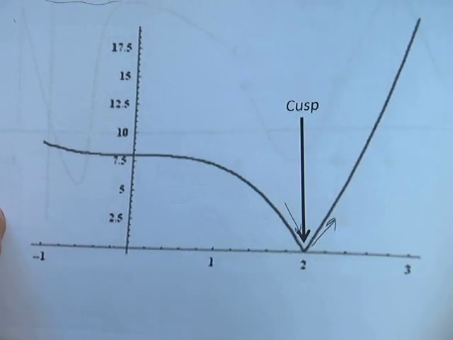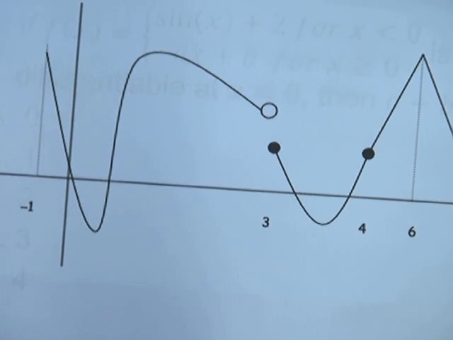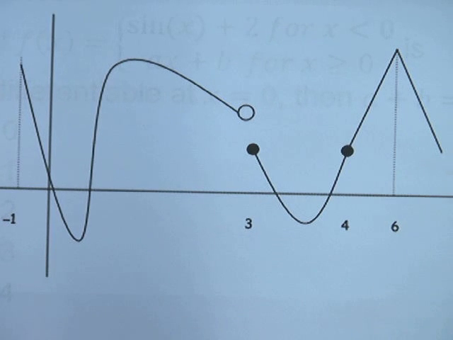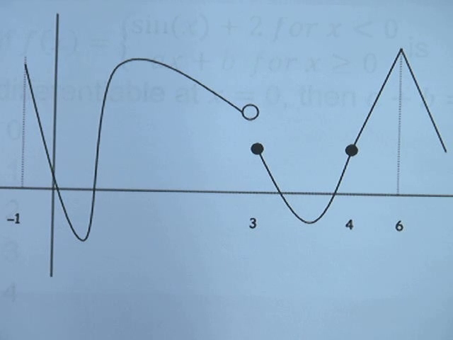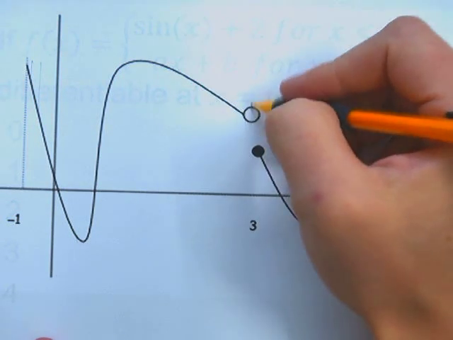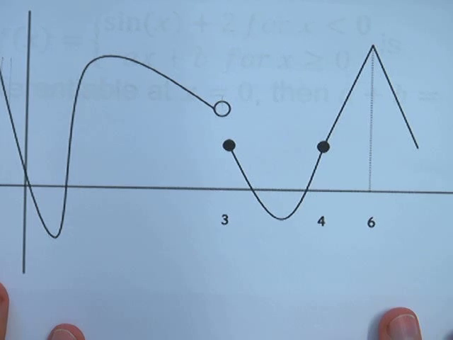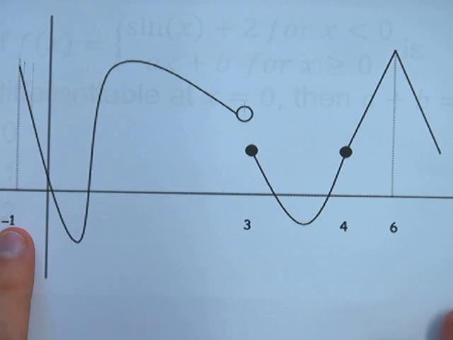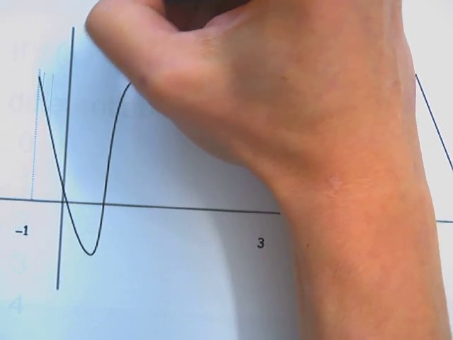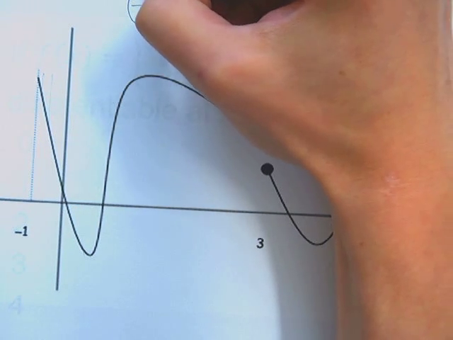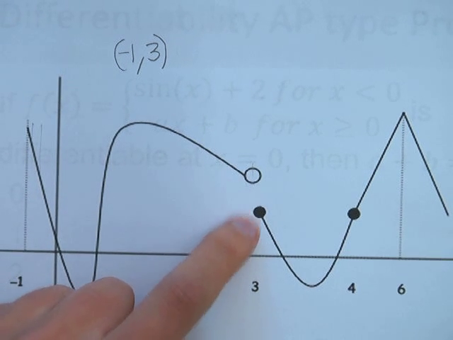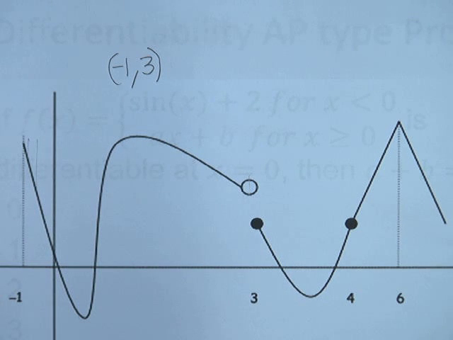All right, let's do another quick example of finding where something is differentiable. You're going to get homework problems that give you a graph like this, and are going to say, where is this thing differentiable? And you're like, well, totally in between here and here. So on this graph, if I was just saying, from -1 to 6, where is this thing differentiable? I'd first say it's definitely differentiable between -1 and 3. Clearly, we have some sort of problem going on at 3. There's a step discontinuity here.